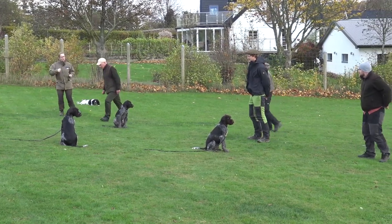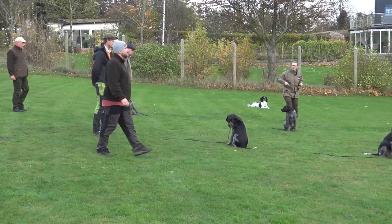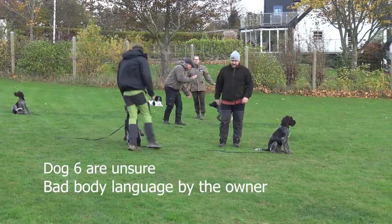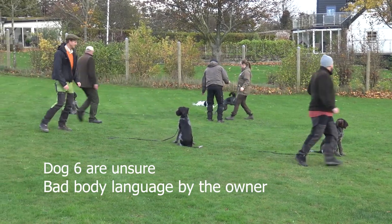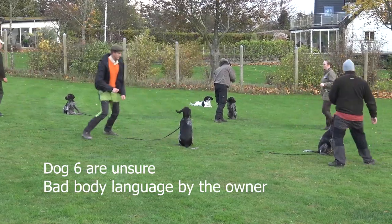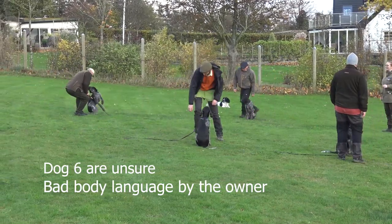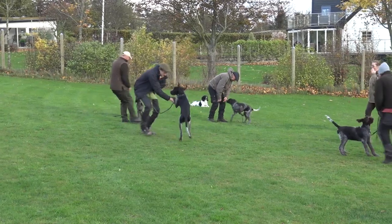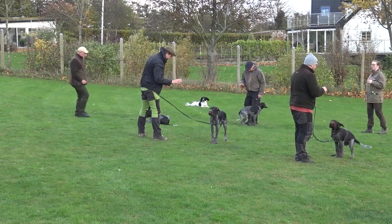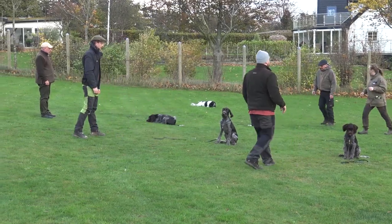Number five tells his dog to stay. And now he's running in front of them. And he shall still be there. And now we go around the dog and happy without saying we're playing. Well, you can see that they're much more reacting to their owner, and that's very, very important. And then we start playing again. And stop again. And leave them. Right? And then we go away from them.